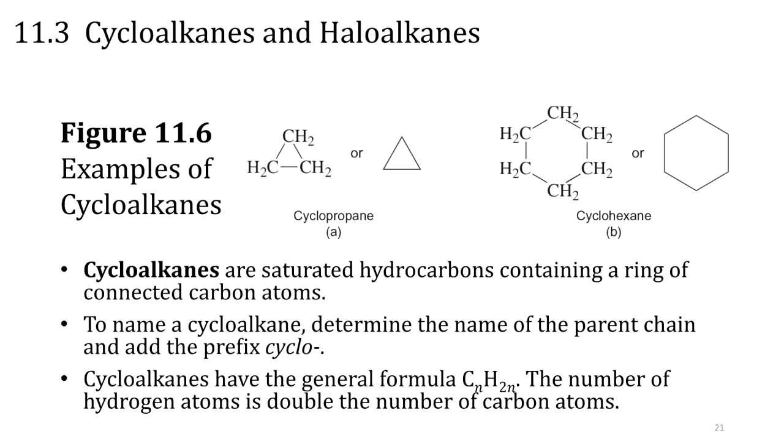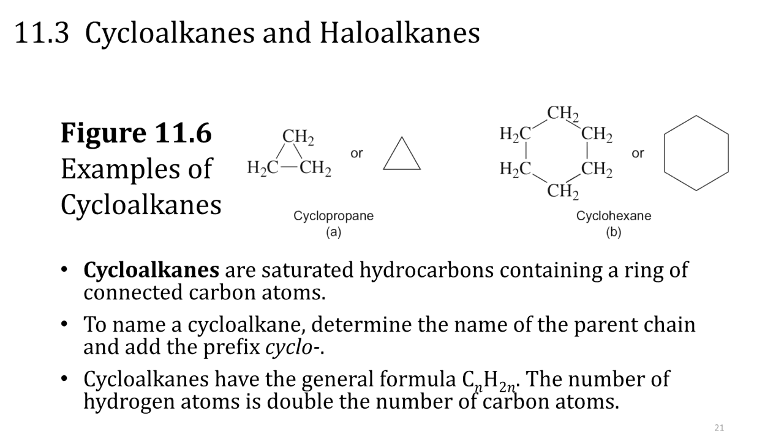Next up, we're going to look at a variant on alkanes, and these are what we call cycloalkanes. Cycloalkanes are still saturated hydrocarbons, and so each carbon will have 4 bonds, but the carbons are connected in a ring structure. So there's not necessarily a terminal unit unless we have a branch on the side. So for simple cycloalkanes, they're a ring.